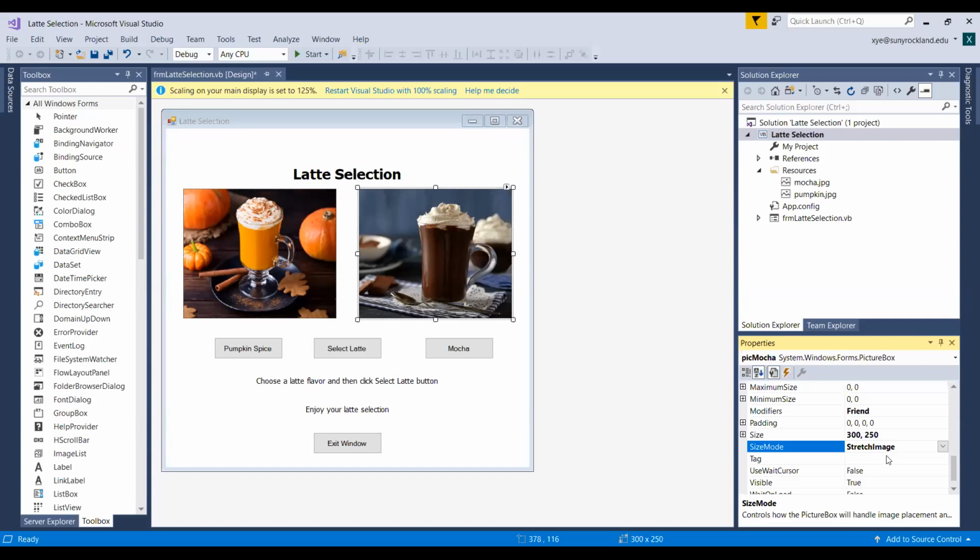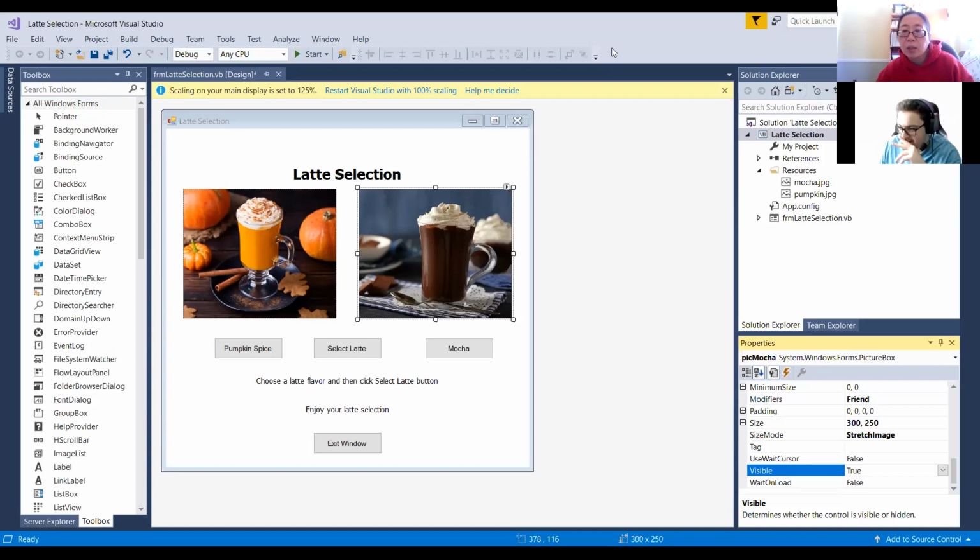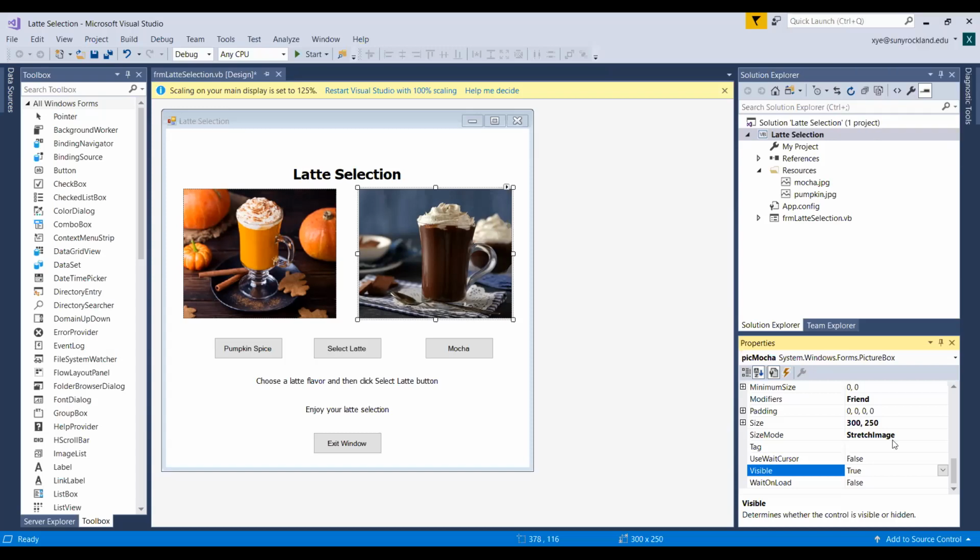You can see here, we have tons of properties for our picture box. When we do the coding part, we just have to provide different values. For example, Visible. At this point, all of them are visible. If you want to hide something, you can change Visible to False, so later on, if I run the code, I won't be able to see it. So this is what we have so far. Any questions, guys?